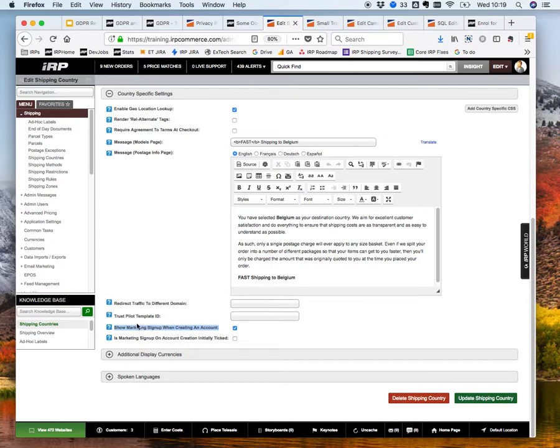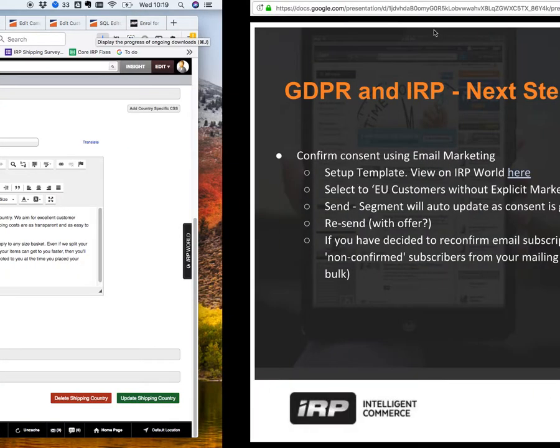So it will show this tick box, and the second option here is to say whether you want that tick box ticked or unticked. For GDPR regulations for EU customers, that must be initially unticked because you're asking for opt-in. But you may decide for international customers, for example, that you want it to be opt-in by default. Again, the choice here is yours, but we've left you with those options. But as default for EU countries, we've set it up in line with GDPR compliance. So that's what you need to do. Just check those. As I say, your EU countries are done, but you may want to toggle these settings for other international countries. That's the first thing to look up.